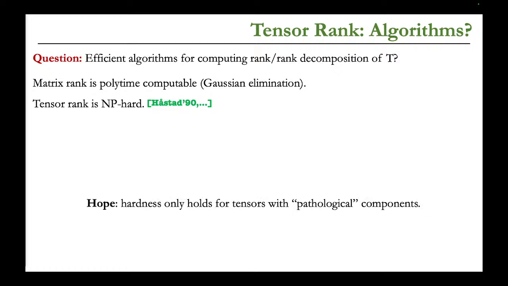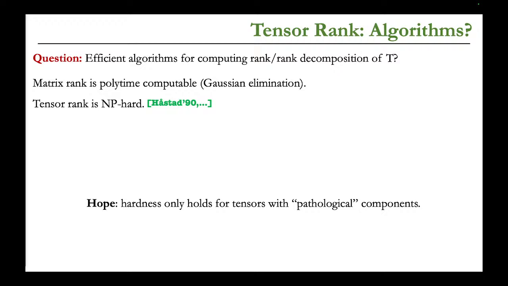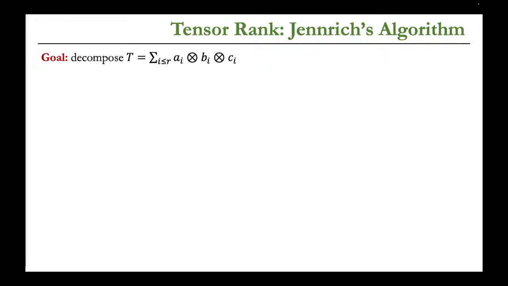Good. Okay. So tensor rank is NP hard, but the following phrase is overused: that NP hardness only affects pathological instances. But I think if there is one situation where it is going to be well justified, it is this. In fact, this talk is basically going to argue that in many senses, tensor rank being NP hard is much less of a barrier than you might imagine at first. That's the hope, and I'll try to show you how it might pan out. Okay. Good. So what I want to tell you now is, I'm going to give you a baseline algorithm. I'll give you an algorithm for tensor decomposition.